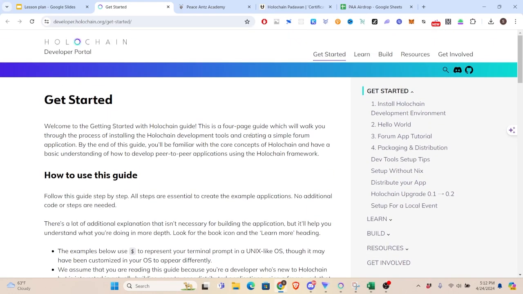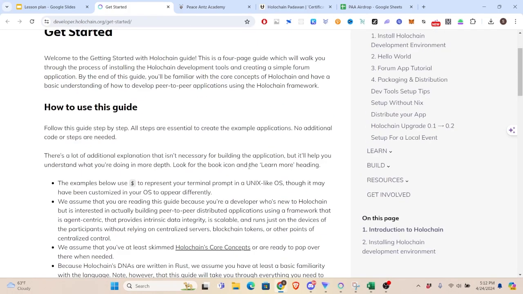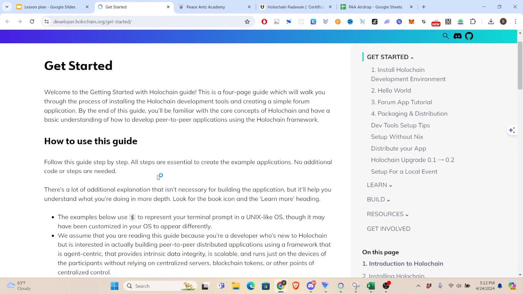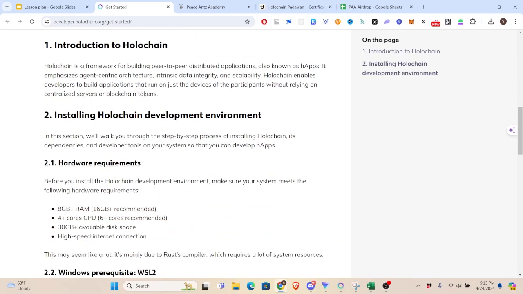I like how their documentation's organized. If you do end up trying to code your own dApp, you could get to the get started part of the Holochain website and check that you basically meet all the requirements.